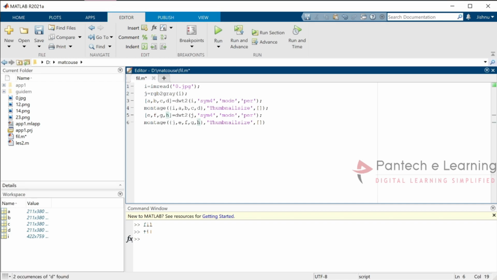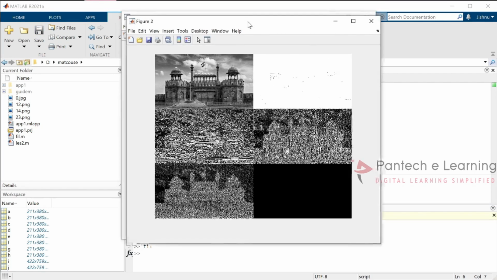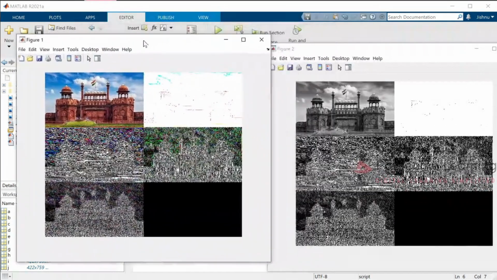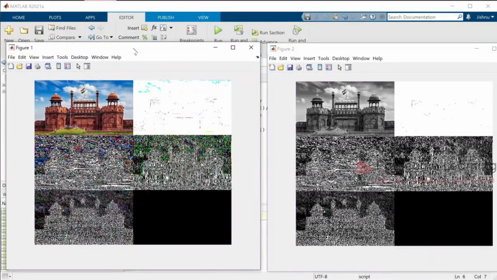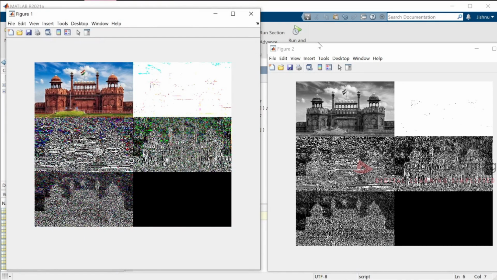Okay, then now we can just run it. Something is wrong. Forgot to add the value of figure, so two figures are there. Now within this, it looks like some clumsiness in the color part. It's not that easily visualizable. The same thing in grayscale, the pattern can be easily recognized over here.